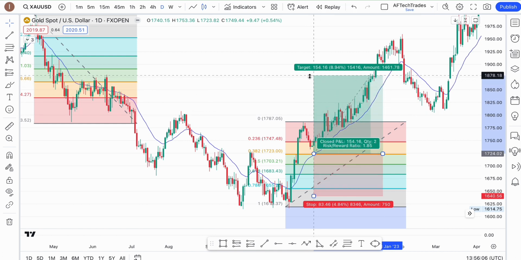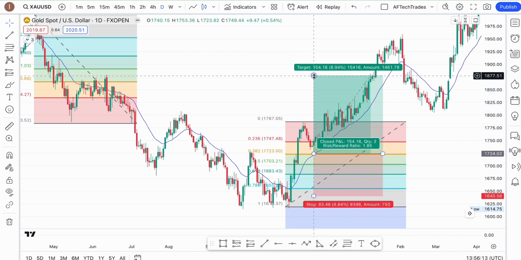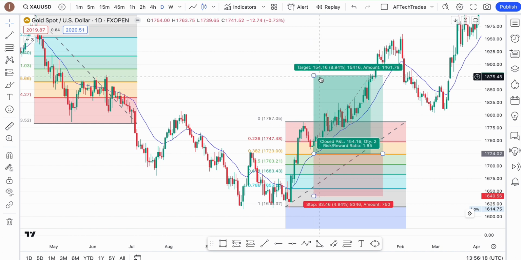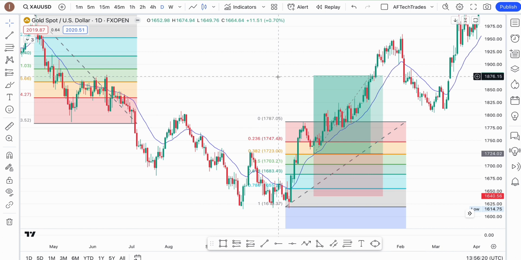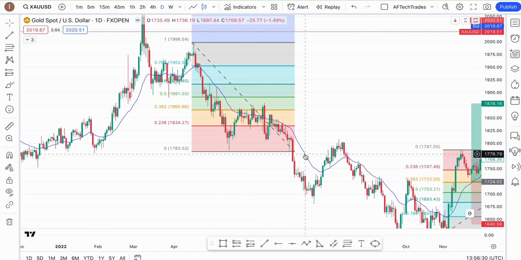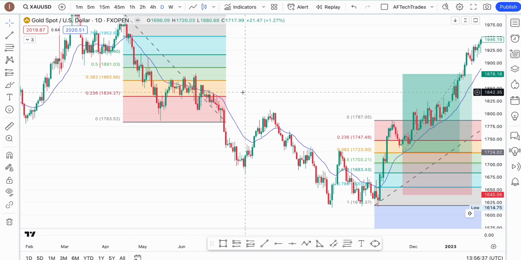Then take your profits. In taking a profit, you can use the Fibonacci extension. We'll be discussing that in another video so that we don't make this video too lengthy. As for now, we are talking about the Fibonacci Retracement Tool alone here. Similarly, on the sell side, once you enter your market, you take your profit also. So that is just it about the Fibonacci.